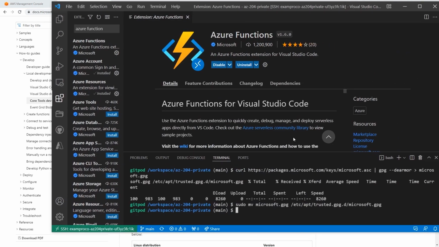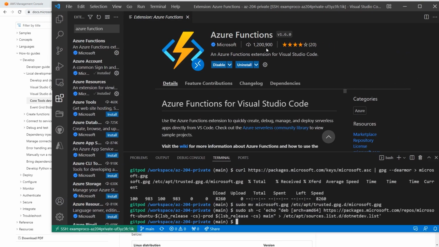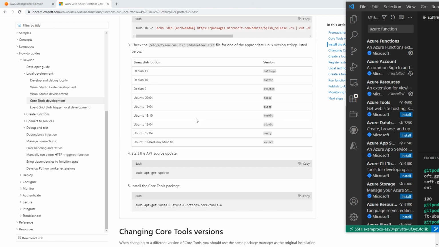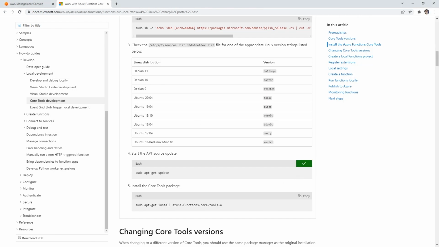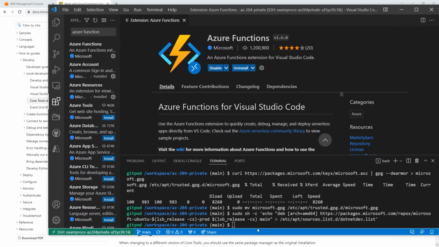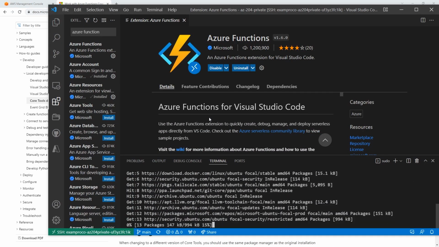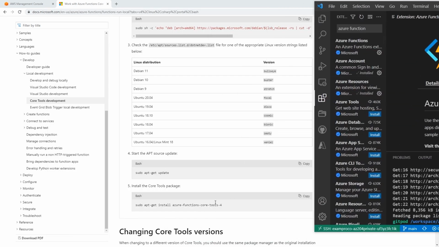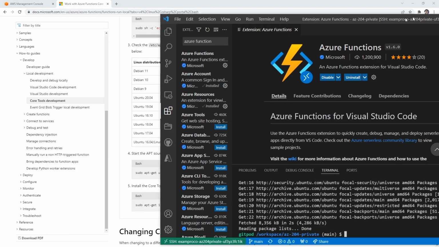So we're running Ubuntu, I believe, 20. And then we'll do an update. And then we'll install the package now that it knows where to look.